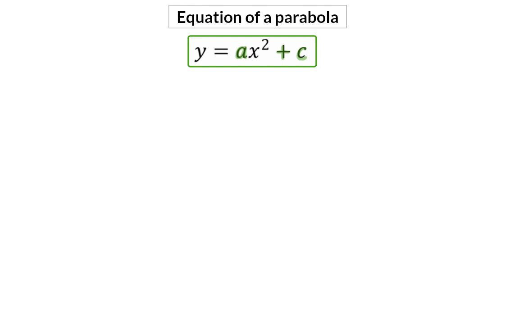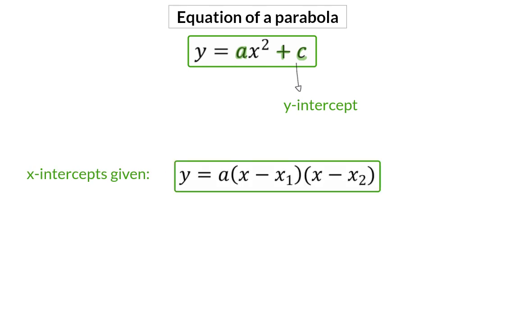Sometimes the value of the y-intercept is given, and then we can immediately substitute it into the place of C. Other times, rather than indicating the y-intercept, the two x-intercepts might be given, and then we will be making use of a different form of this equation. This form is derived from the fact that the original equation has to be factorized to determine the x-intercepts. Let's go and have a look at examples where each of these equations are used.